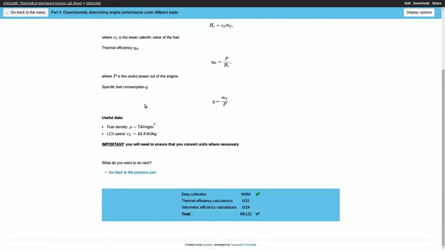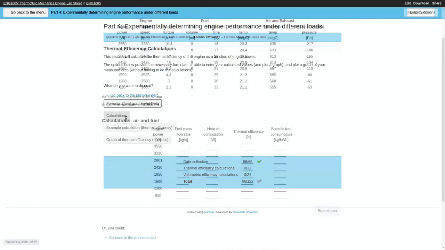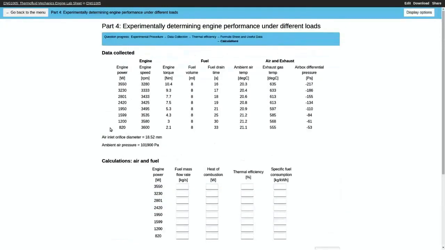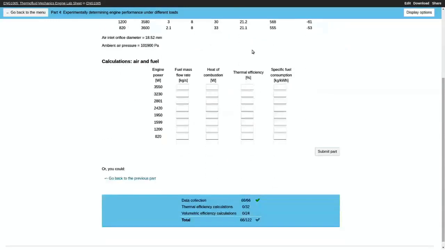There are explanations about how to calculate each piece, and then a table of numbers based on their data. Now this data has followed through from their collection table, and then using the adaptive marking we can use their numbers for their calculations.